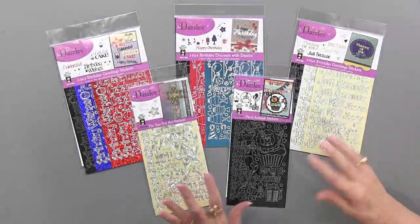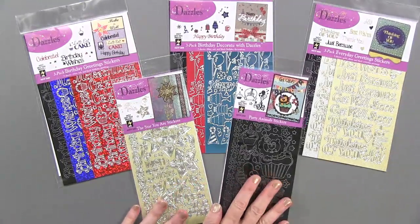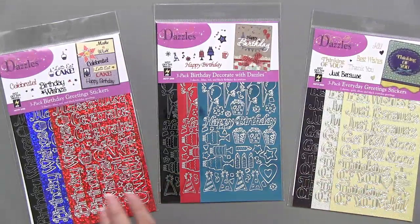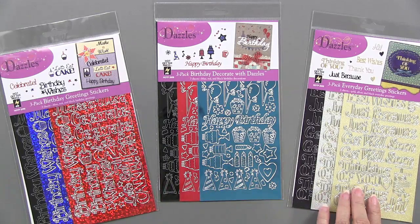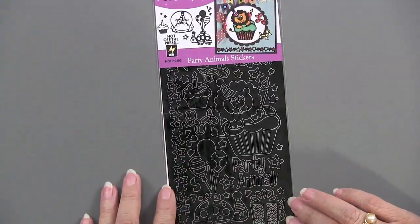Well, here they are, all 5 packages. We have the Star You Are and Party Animals. Right, we're going to pull these aside and bring in the 3-packs. We've got Birthday Greetings, Birthday Decorate with Dazzles. I hope you're going to like this, a new idea. And Everyday Greetings. So we're going to slide those, and we're starting with Party Animals. That's all there is to it.